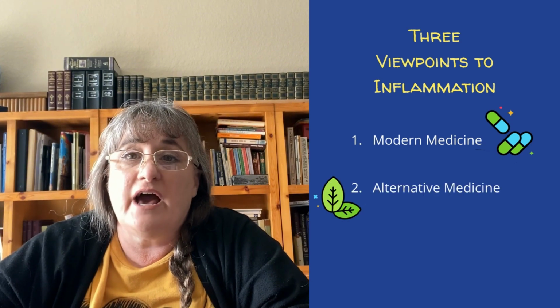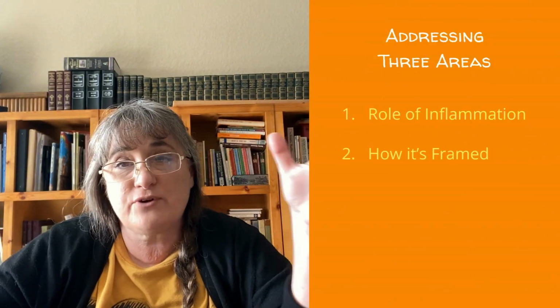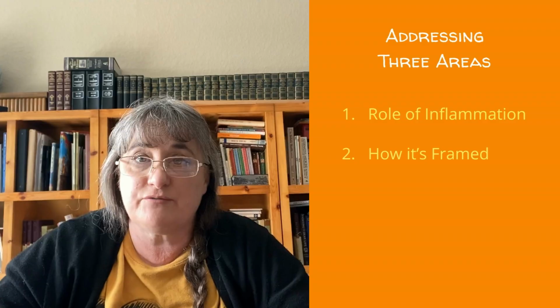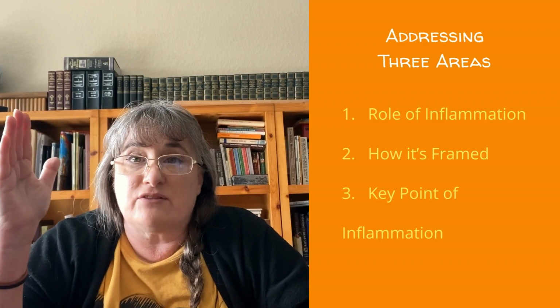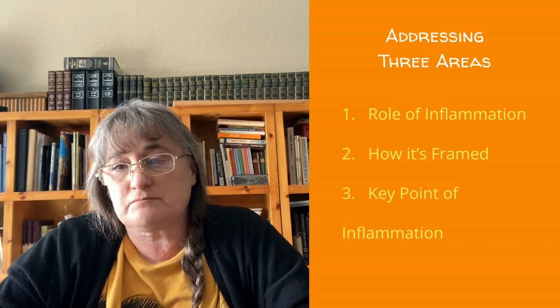Okay, so for the three viewpoints, first of all, we're going to cover the modern medicine view, and then we're going to cover the alternative medicine view, and then lastly, I'm going to talk to you about my DISH view. And when we cover each one, we're going to address three areas. The first is the role of inflammation as it pertains to food allergies. The second is how it's framed in the big picture of their viewpoint. And the third is the key point of the inflammation as it pertains to the food allergy.